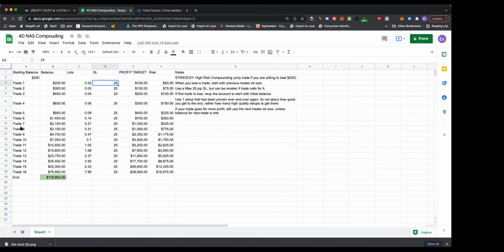Okay, so then over the period of these trades, you'll be able to really compound fairly quickly. So just get through the spreadsheet, right? And you can challenge yourself. It doesn't matter if you have an even lower balance, because it's pretty much going to be for every $100, you're going to be able to take a 0.01 lot size with NAS. So, with Forex, you can start with a lower balance, like 50, $100, whatever, right? So with our Forex one, we have one with the $100 balance and taking it to 130K. But that's in 30 trades.